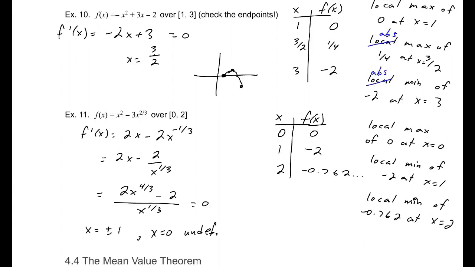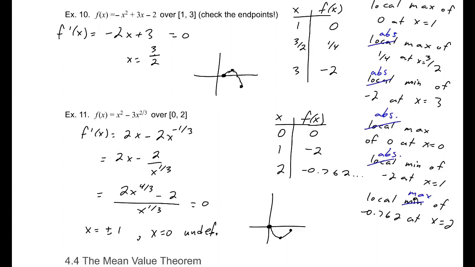All right, now that graph, again, based on those endpoints, we can say it is at 0, 0, at 1 it is negative 2, and then at the endpoint 2 it is somewhere here. So it looks something like that function. So we can verify that we have an absolute max at x equals 0, a local max, so it actually looks like at x equals 2, this is a local maximum, and we have an absolute minimum at 1.